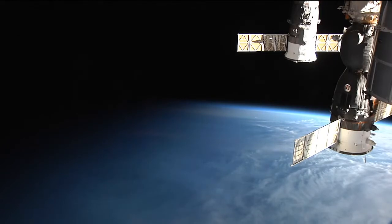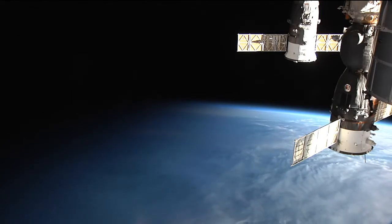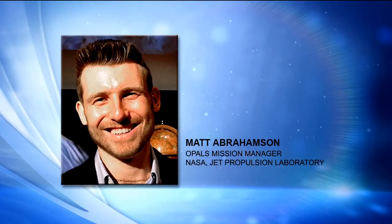Well, what's the difference in terms of the quantity? It's really a difference in terms of data rate, so it can go faster. If you think of the transmission path of getting data back to Earth as a pipe, we're widening that pipe. Right now it's a very narrow pipe. If we widen that pipe, the overall flow back to Earth is much faster, and you can get much more material transported in the same amount of time.